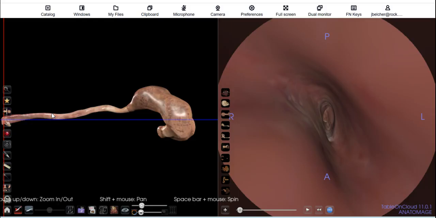But for this instance, we're going to start with the digestive system and look at the esophagus and how the food goes through the esophagus on the inside and outside. So on my computer screen here, you will see on the left-hand side is the actual structures on the outside. And then the right-hand side is the inside of the structure and some buttons that you can use to play, fast forward, and move along. So I'm going to show you how this works, and I'm going to go and hit play.